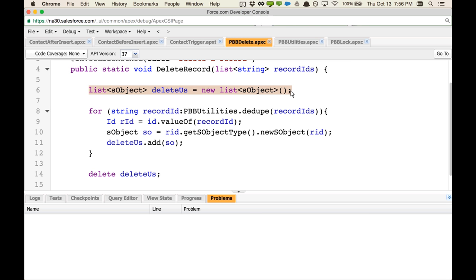And just like we used sets and lists in our dedupe class to do some conversion, we're going to do a slightly different type of conversion now. We're going to convert the string that we get of an ID, and make sure that string goes back to being an ID, and that we know what type of object it is.